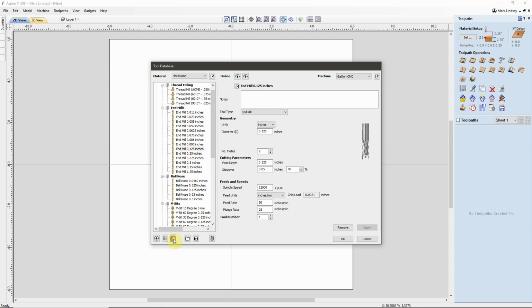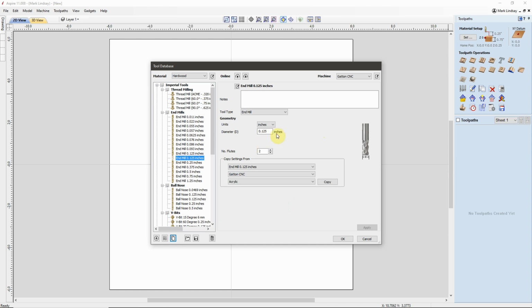Come down here and I'll copy that tool. I'll change the cutting diameter to 3/16. Tap the equals button. That end mill is now in place. It's now named, rather, 2 flutes. I'll copy all of this.